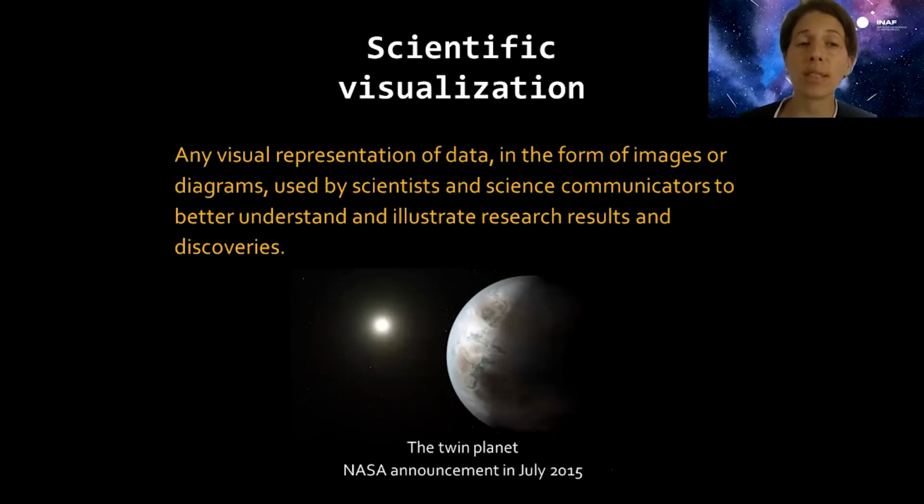Scientific visualization is any visual representation of data in the form of images and diagrams that is used by scientists and science communicators to better understand themselves and also illustrate their research results and discoveries. This is an example, which is a release from NASA in July 2015 about the discovery of a planet which was very similar to the Earth.